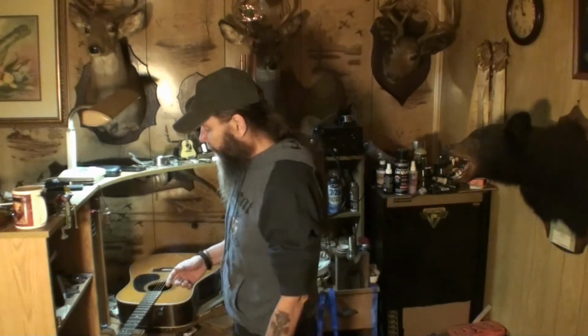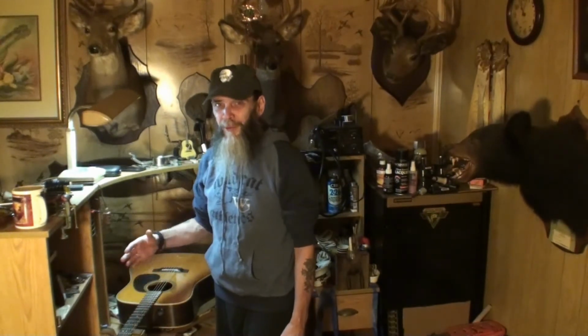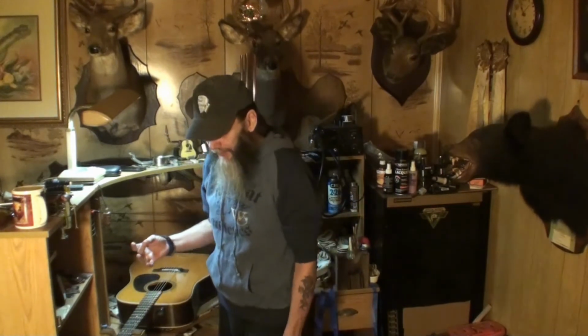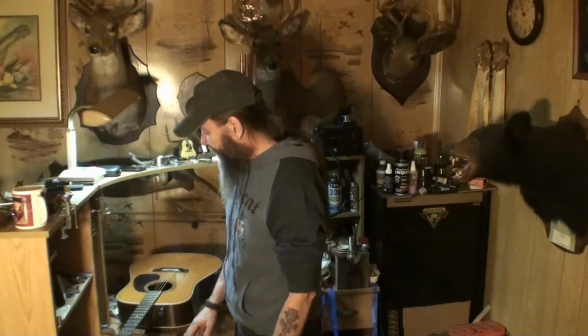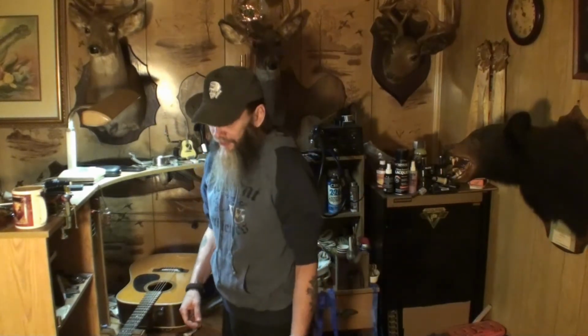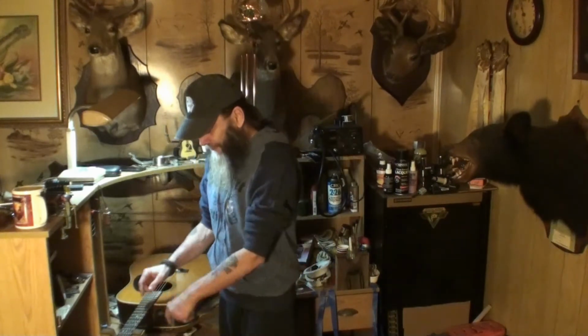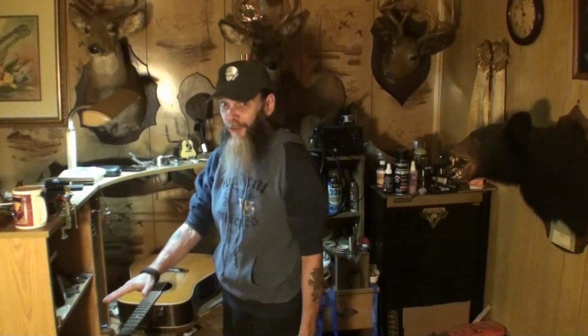Just things to think about, you know, if you set your guitar up really finely, or if you allow a little bit of room there for error. Humidity, hot, cold temperatures, wet, dry, all these things affect it. Like say you pick your guitar up one day and it's been playing fine, all of a sudden you got string buzz all over the place, man. People call me up, what's the matter, how come all the strings buzzing? I said, well, you probably got too much back bow. And then they tell me they put light gauge strings on, there's the answer right there.